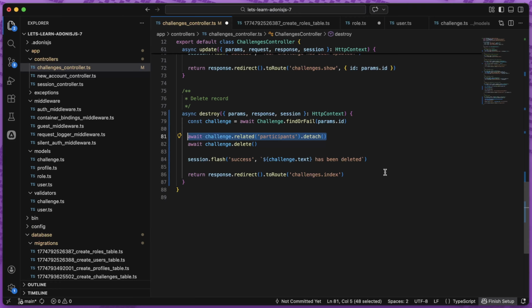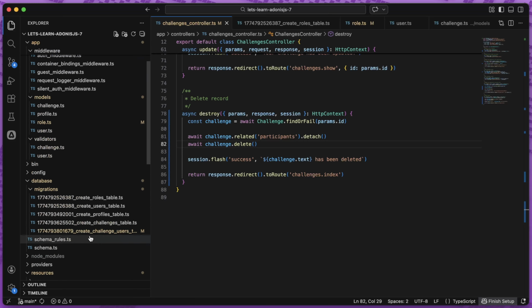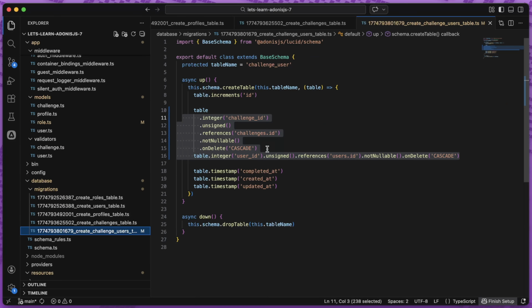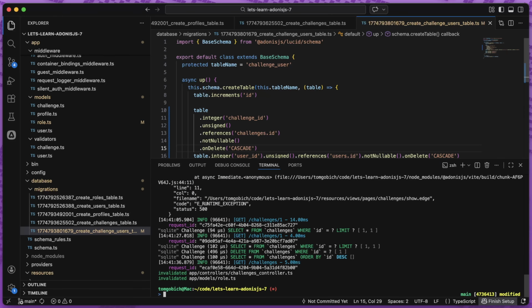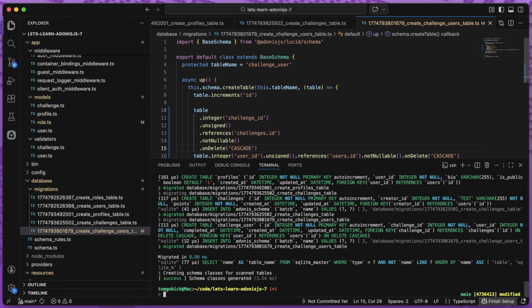In most databases, the foreign key references must be deleted before the record itself can be deleted. So by detaching here, we're allowing ourselves to then go ahead and delete the challenge by first deleting its foreign key references. We're going to be discussing and working with relationships in a dedicated lesson, so more about all of that later on. But of course, also remember that if you do want to go through with the cascade on delete method, in order for that to be picked up inside of our database, we would then need to refresh our migration. So node ace migration:refresh. And since we just have one batch, that has now updated and picked up that change.